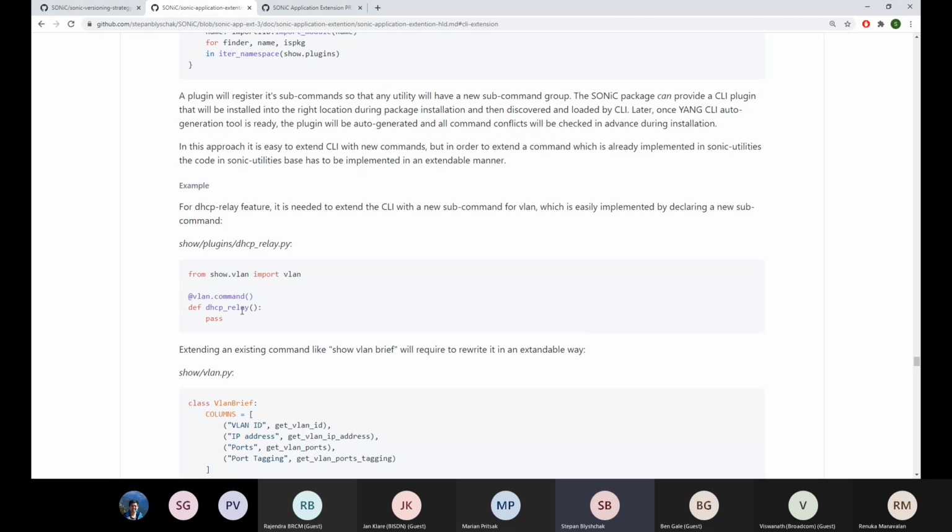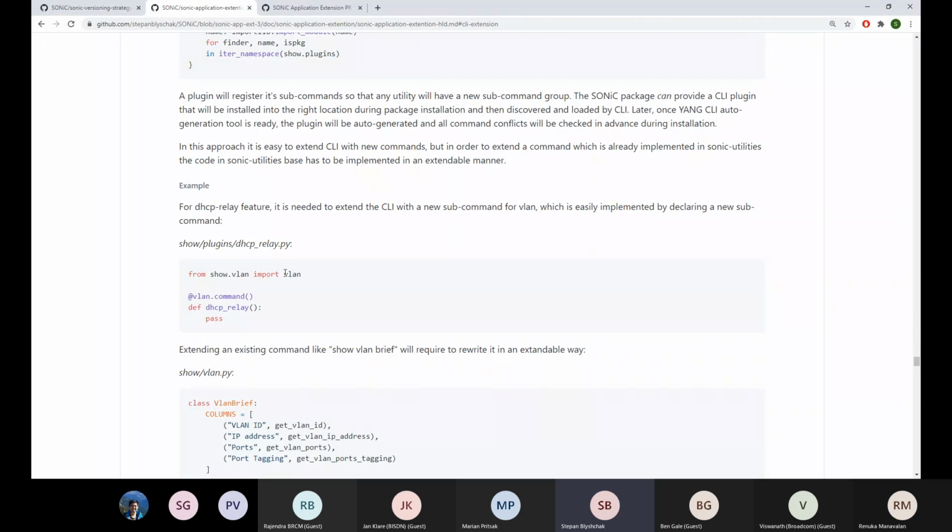Now, if there is some change in the base CLI in the SONiC utilities, let's say the VLAN command was renamed or removed, or changed in a way that this code is no longer working, then any kind of change in the CLI can potentially break the other plugins. Okay. So in that case, you are already having a dependency on the SONiC utilities package as such, right? It is proposed to be part of the base OS, and again, this is the same question that I would like to discuss here.